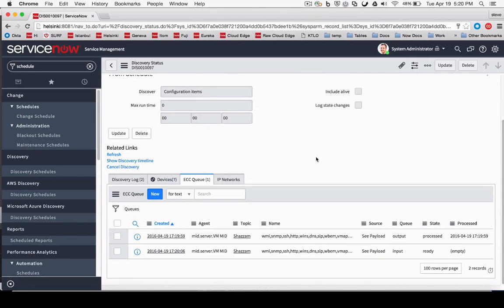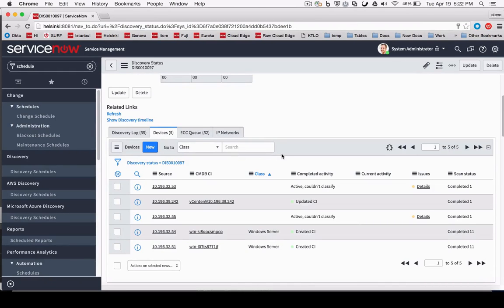So we just started our discovery of our host servers. And again, Shazzam's going out, and we're not going to be using WBEM now, right? Because this is not the storage server. This is actually the host server. Right. And if they're Windows, we'll be using the WMI port probe, I assume. And if it's Unix, we'll be using SSH. You said that some of them are ESX, right? Yeah, so we discovered ESX through vCenter. So the port probe will actually be a VMware one in that case. Okay, which is the last one listed, right?